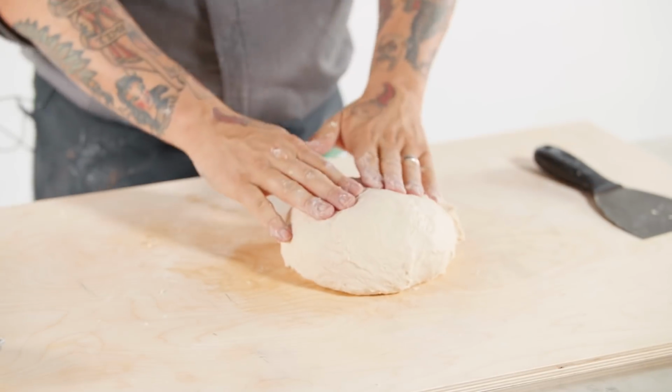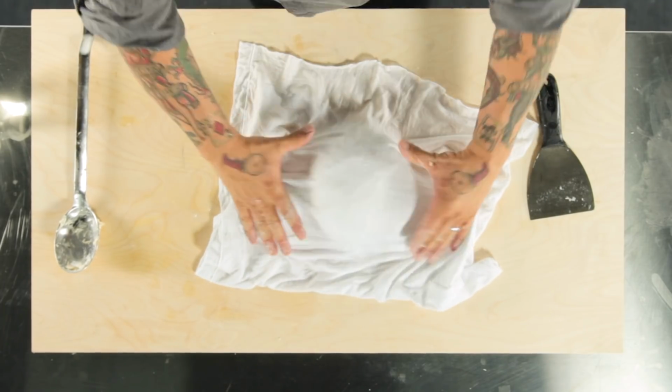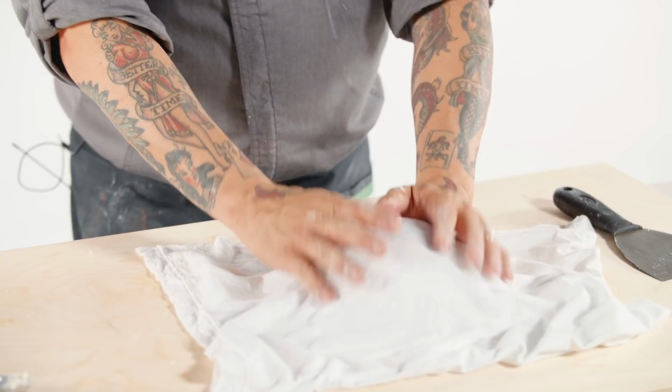I'll have my dough here. So I have a damp towel that's wet. We're gonna cover this for about 45 minutes. I'll keep it nice and cool.